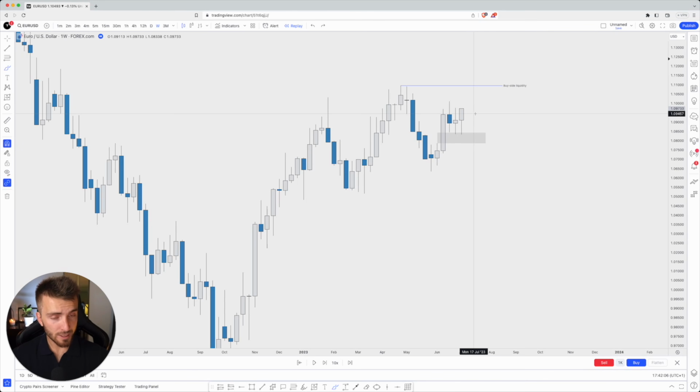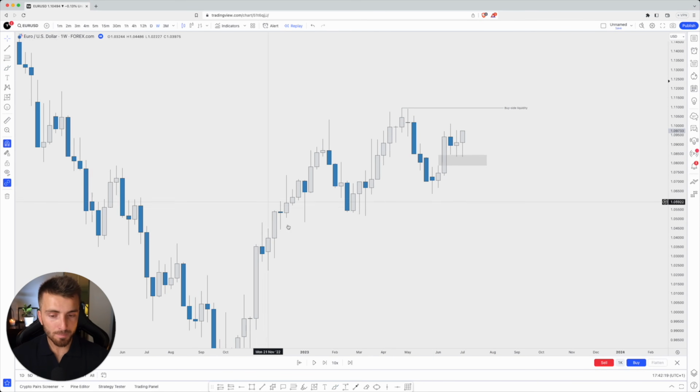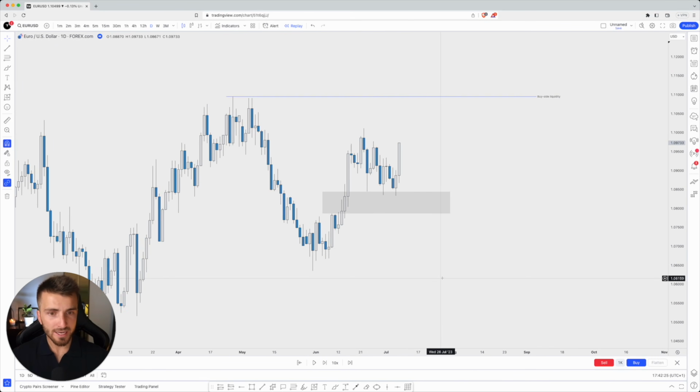So think about this. The trend is your friend. And so you are looking to stay with the trend and remain bullish to target these highs eventually. So when you see this weekly candle closing, your bias on the daily should be bullish. If we go on to the daily, what can we expect? We can expect a small move down, once again, maybe one bearish day, or at least one beginning of the week that is bearish, followed by a big impulsive move up, or a move up to target these highs first, which was my first target.